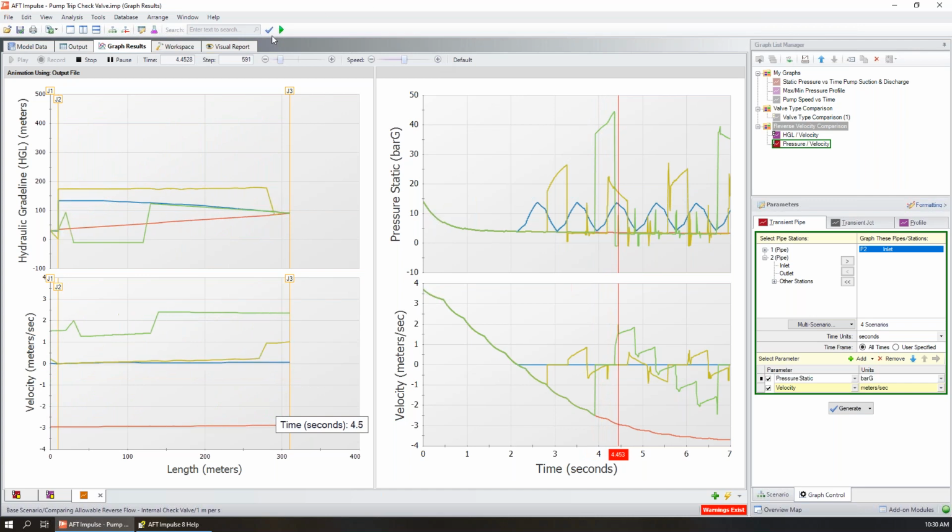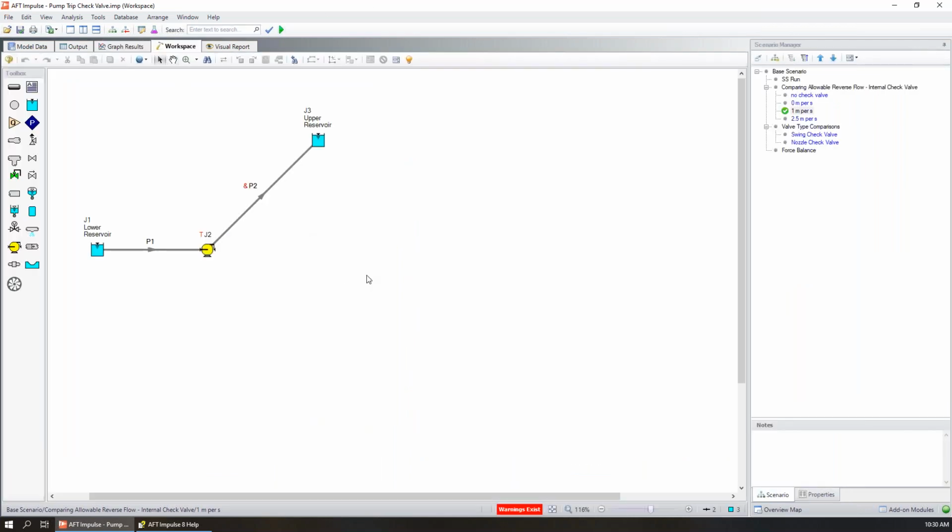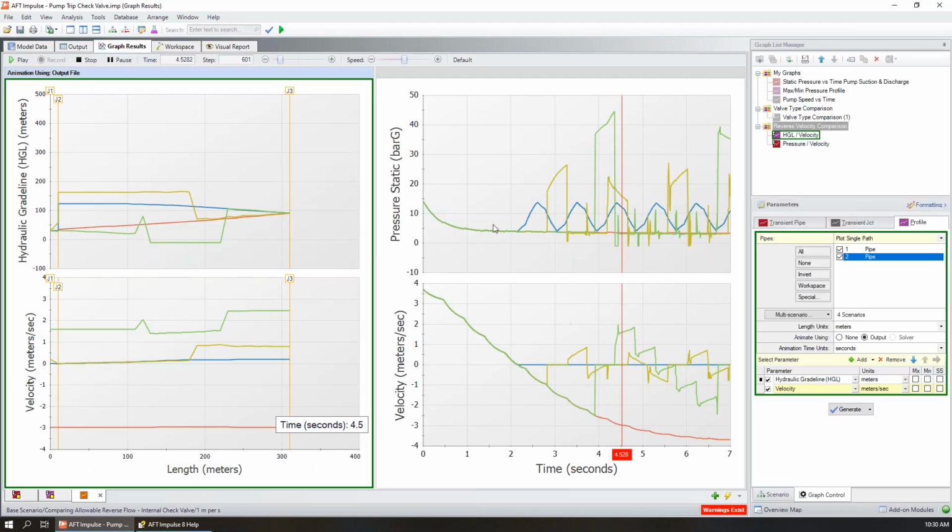So you can imagine with a simple system like this, where we're only looking at a few pipes, this analysis makes it very clear. But again, if you are balancing what's the interaction of these different components, or how are pressure waves distributing through your refinery or your cooling water system, visualizing it with graphs like this is going to make the analysis much more intuitive, instead of just looking for, well, what's the max pressure that I'm going to see. This really reveals what the cause of the issue is, rather than just the result of the issue.